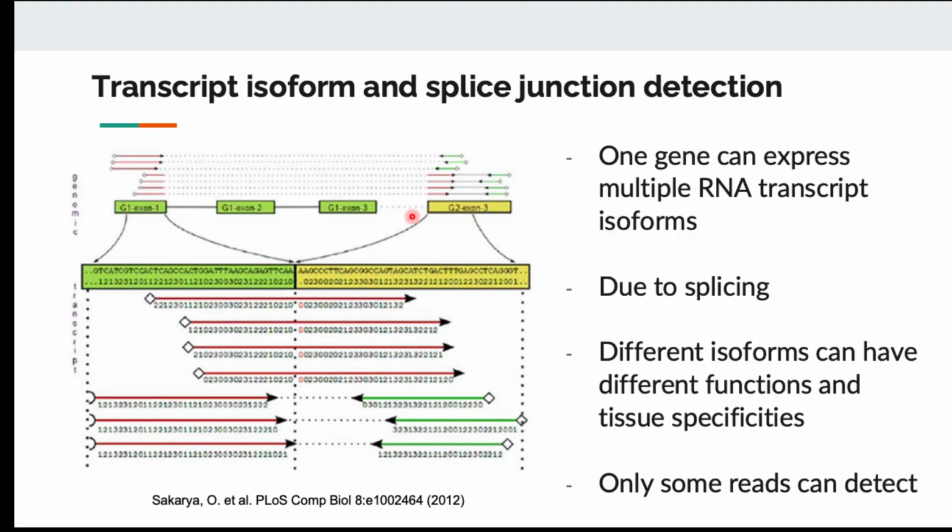If you want to study this, then we want our sequencing strategy to be able to map the junction where one exon ends and the next exon begins. We already mentioned that with short reads, this is going to be very challenging, because the chance that your reads are going to map to this location is very small. With paired-end sequencing, you get a better chance. Your forward read might be in exon 1 and your reverse read in exon 2. Then you know that there is a splicing between exon 1 and exon 2, even though you don't have a read mapping exactly at the junction. But if you use long-read sequencing, then you get the whole molecule.